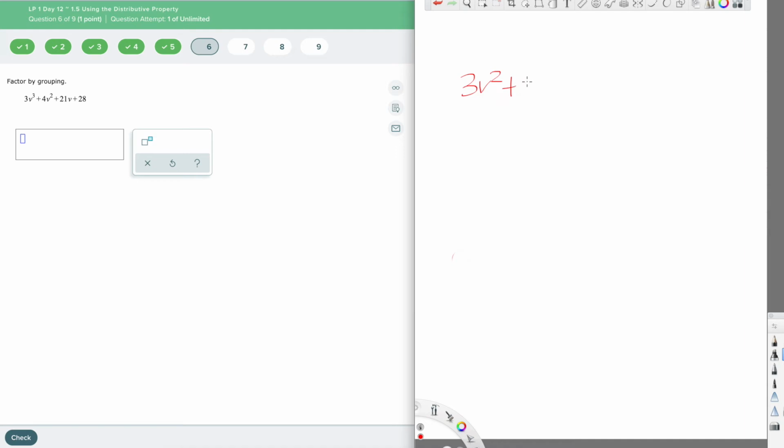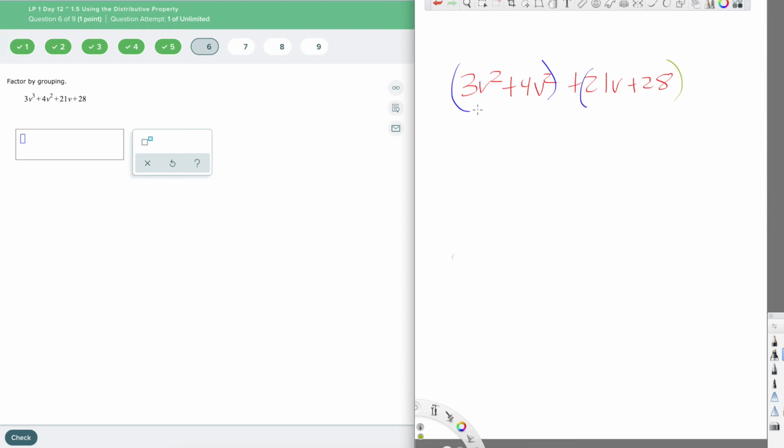So when we do factor by grouping, what we want to do, and I'm just going to write this out, plus 28, we want to basically create 2 groups. So I'm going to group the first 2, and I'm going to group the second 2, like this. And be careful about this piece here. If this was a minus sign, make sure it gets grouped with this number, and it's a plus out here. Because otherwise, you have to take the negative out of everything. Kind of is a pain. But make sure you're paying attention to that. Since it's a plus sign, not a big deal, because it's still positive here.